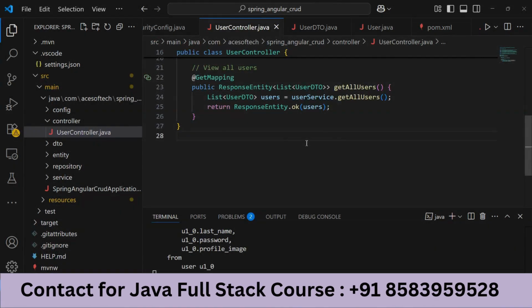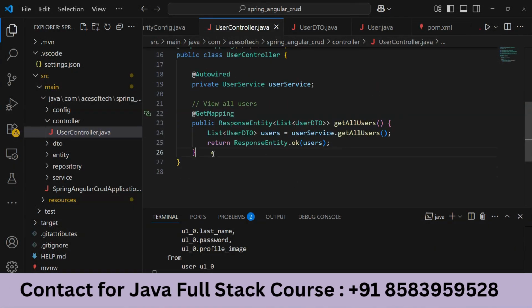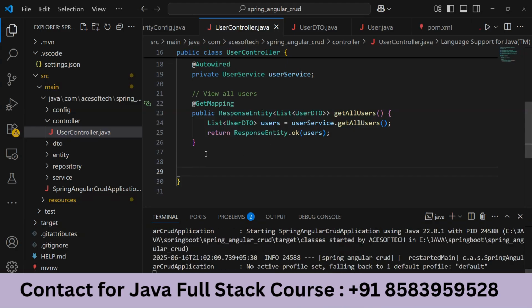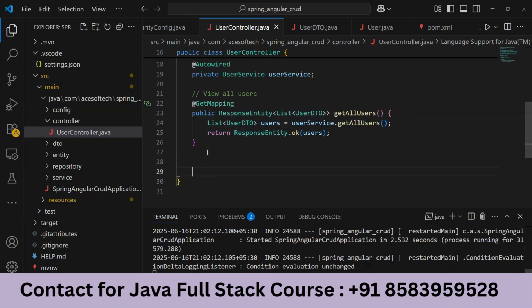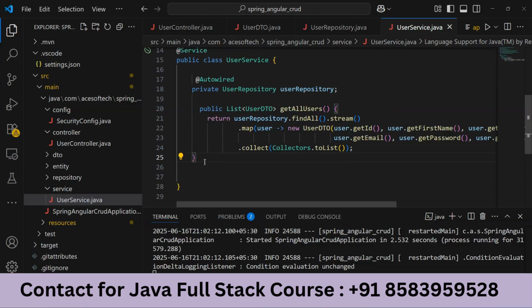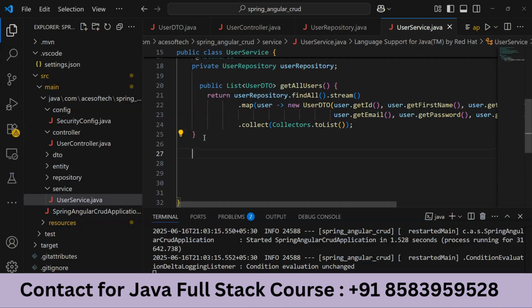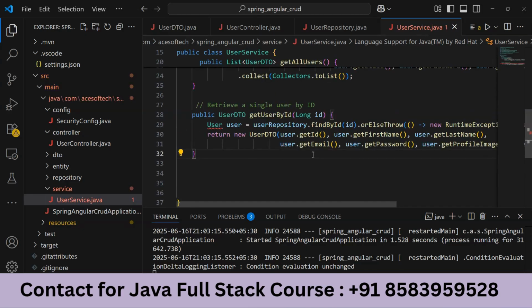Okay, now that our get function is done, what if we want to fetch a single record, because from this one you are getting all the records. If we want to fetch a single record, that means we have to pass an ID, and based on the ID the record will be fetched. So now let's work on that. First we need to write the code inside the service, and that will be based on ID as I told you.